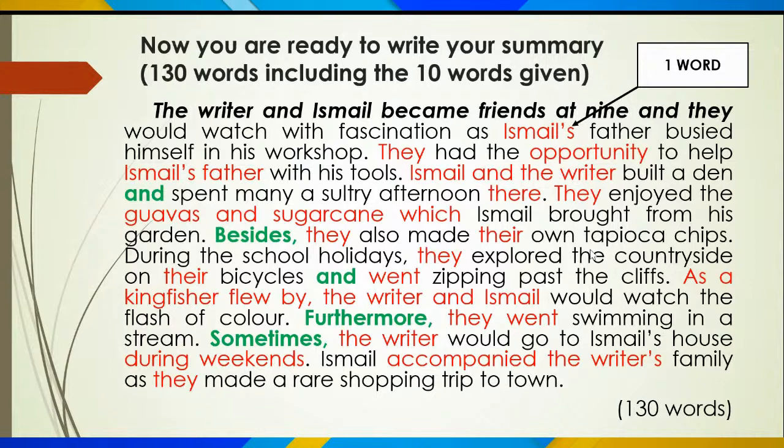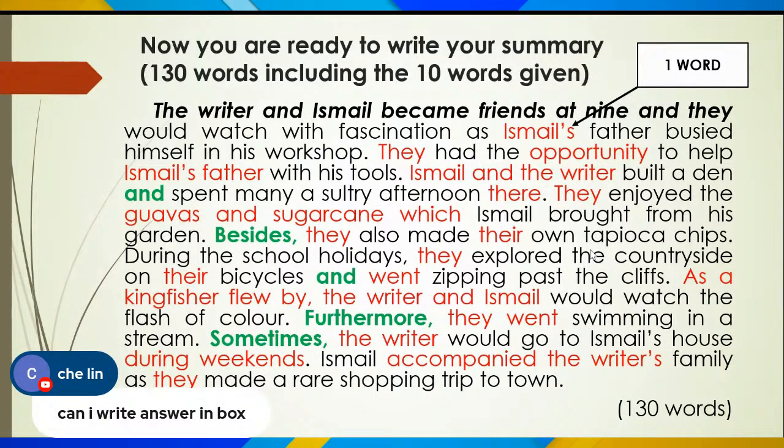So when will it be considered two words? For example, when you use contractions, contoh macam shouldn't. Shouldn't is actually the contraction for should not. I should not do this, I shouldn't do this. So if you put shouldn't there, it's considered two words. But in this case, Ismail's father is just one word for Ismail's. Clear everyone? So this is your final product.